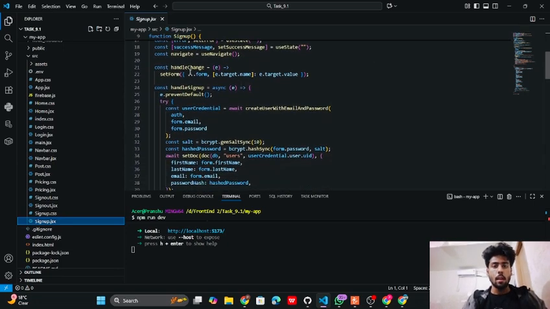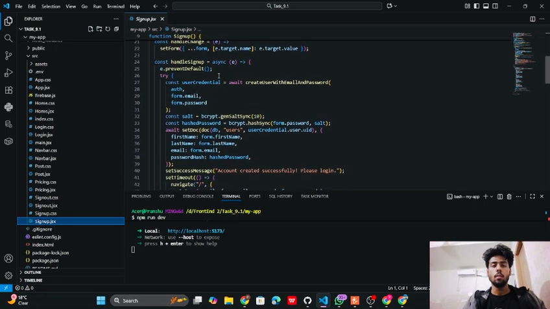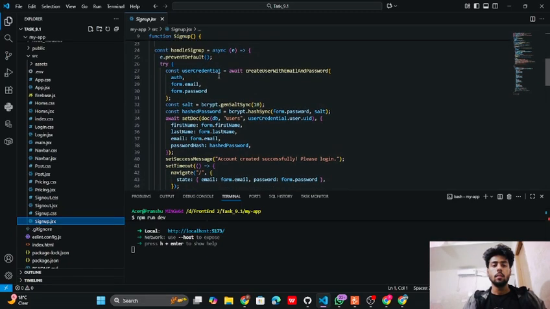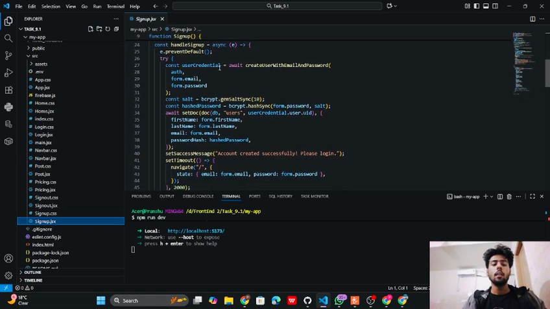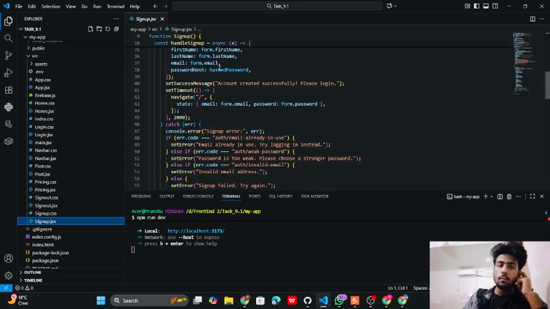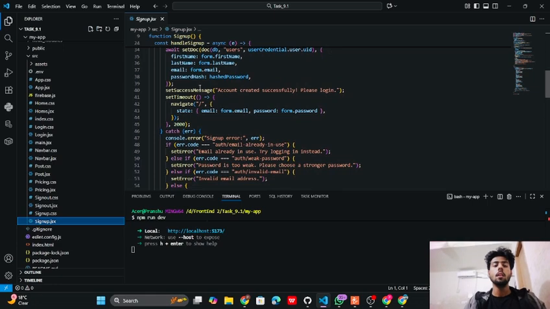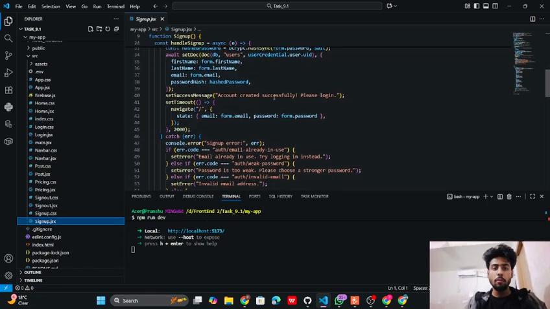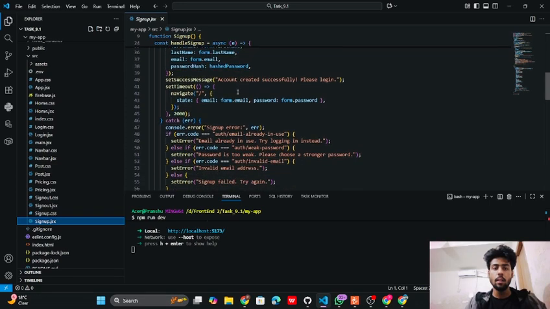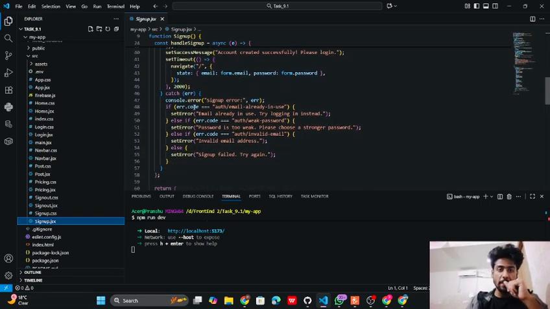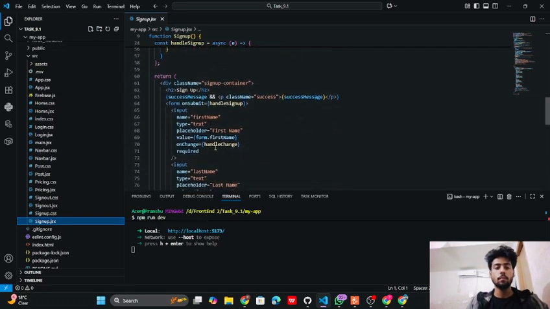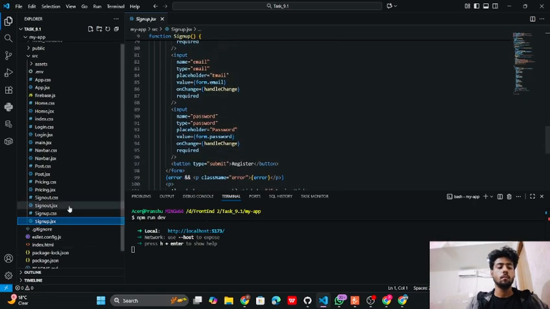Now in this handleChange, this is the event performed when setForm gets the value of the name and it fetches the value from the user. Similar is the handleSignUp with the asynchronous function. These success messages are displayed after successfully writing each and everything that the database needs. And this is the error handling part of the code. Now we'll see the home page.